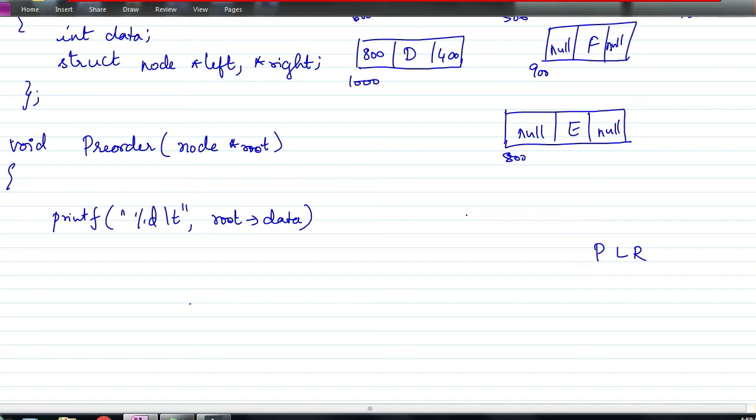And the left element, not just printing, should further be treated as a tree only, because it is a subtree as well. So we are going to call the same function preorder by passing the address of the left pointer. Okay, root left, preorder root right.